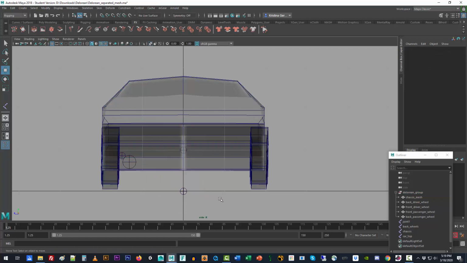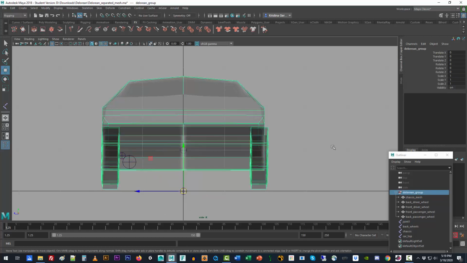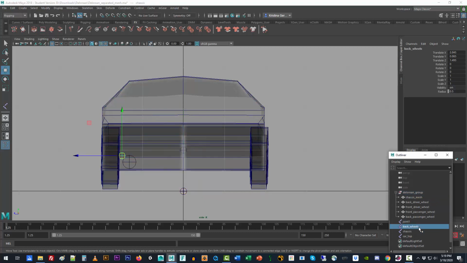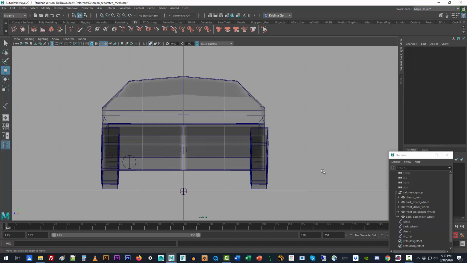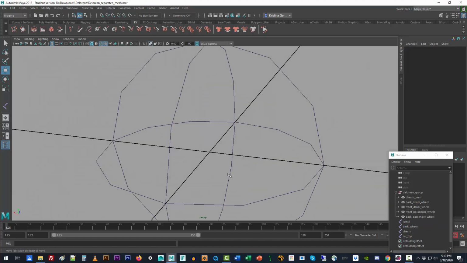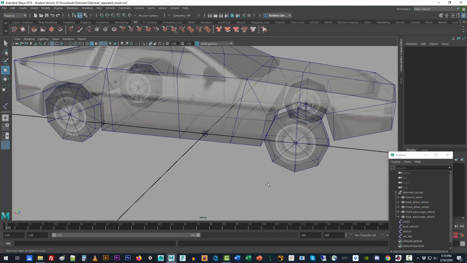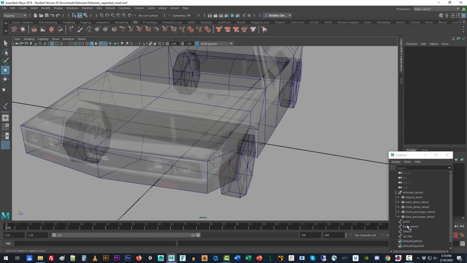There we go. Okay, so we have a model that's ready to go. Keep moving on this. And the back wheels, I'm just going to move that over here to the center of the model again. Now I should be able to come up here to skeleton and mirror joints, and it does pop to the side, which is pretty cool. Wait, that was the back wheel. What am I doing? I'm going crazy. So, see, I've got back wheels.